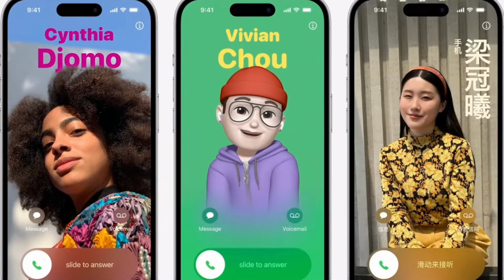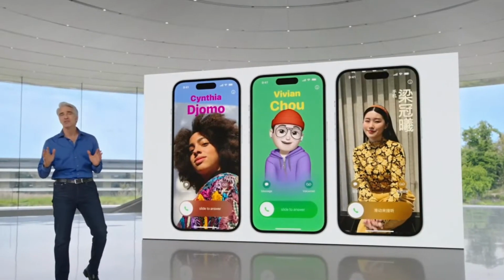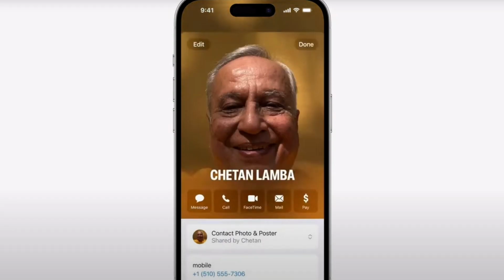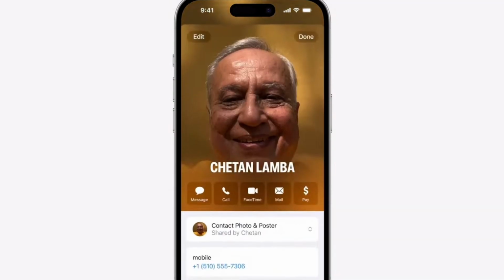So first up, we've got personalized calls, which, to be honest, it's okay. I don't care, I'll be honest. Like, wow, I can now have a different screen. I'm pretty sure on your iPhone, when you get a call anyway, it comes up with the person's profile picture. It's not exactly like it's going to be doing tons different. It's just interesting, it's fine. I don't really think it's anything special. I'm kind of surprised it was one of the main points, if I'm honest.